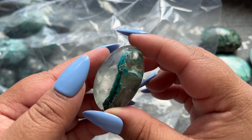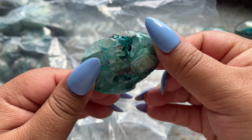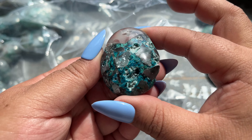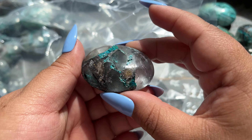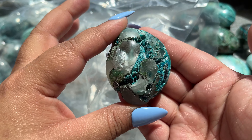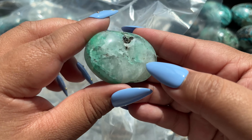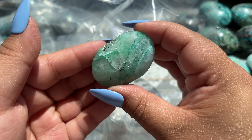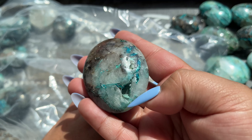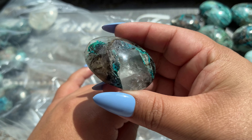I love how clear the quartz can get on some of these pieces. This one has all kinds of texture, really pretty color. This one has azurite right there — it has so much personality. I love the clear quartz bits on this next one. Wow, this one has a rainbow — and the green, that's malachite. This one has a ton of malachite, the texture in here is so good. I love the palm stones, they're so unique. This one has a ton of the mint. This next one looks like it has some hematite there in the tourmaline, and a little inclusion. I love the ones with the big quartz windows — these will all be listed individually so you can choose which one you'd like.